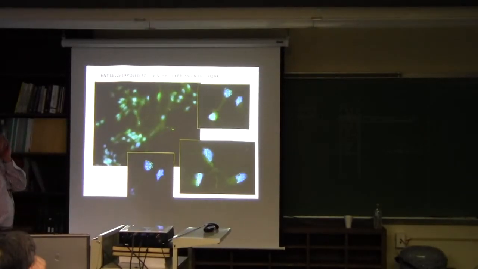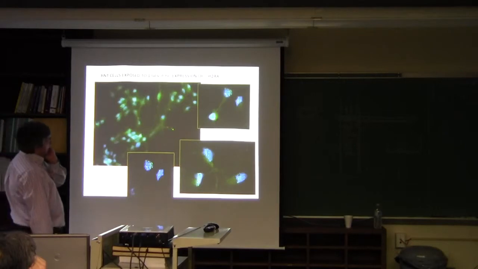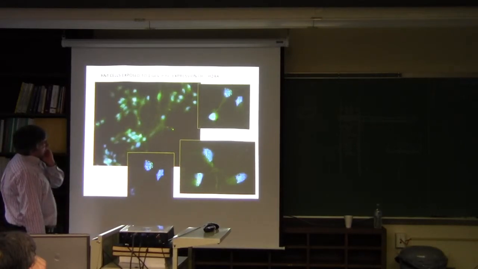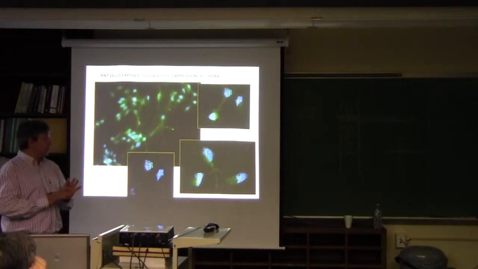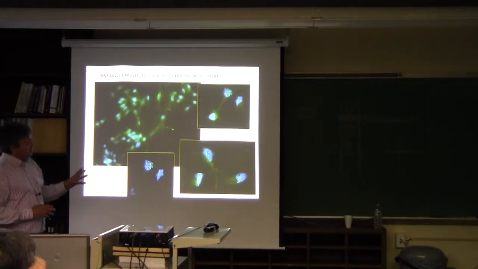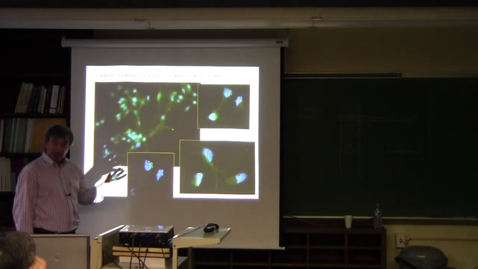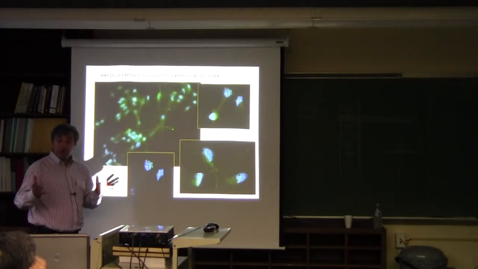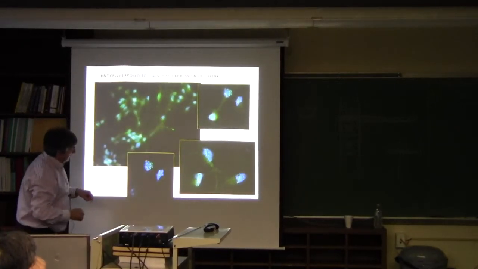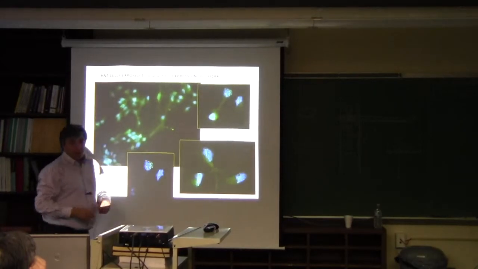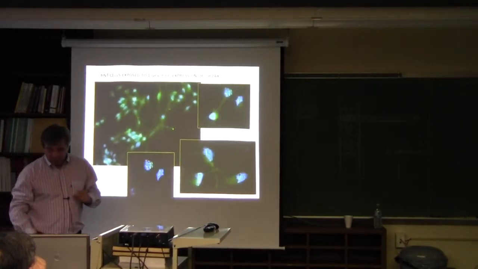So we apply the same techniques to see the response of neurons in culture to 1 GeV iron, looking at expression of DNA damage using gammaH2AX. Again, the same thing. The kinetics and dose response are a little different, but you can see the effect of this track using the same probe in a very complex system like neurons in culture. You can see a bunch of neurons communicating with each other, with axons and dendrites, very active and transferring information.